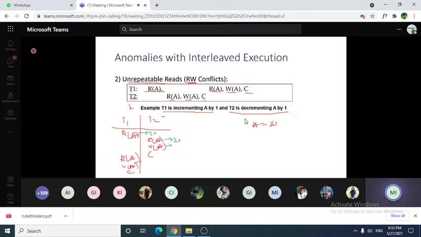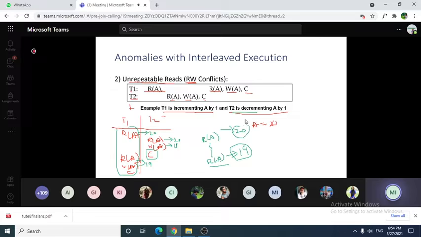it modified A, so it has to decrement A by 1, so A is 19, it committed, and now T1 is again reading A. When it read this A now, A's value is 19. But if you see T1 properly, you can see it started with a read A. It did nothing, it didn't do any calculation, but again it read A. So when it read A first time it was 20, it didn't do any calculation, and when it came here it is 19. So although T2 changed the A value, this one didn't do any calculation, no modification or anything. When it read for the second time it is 19.